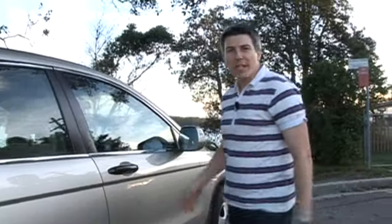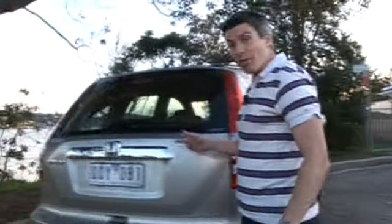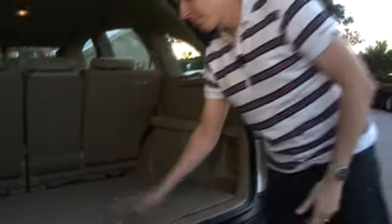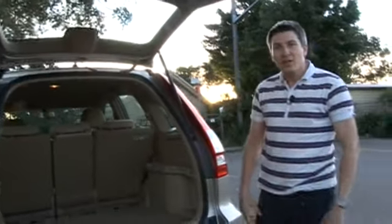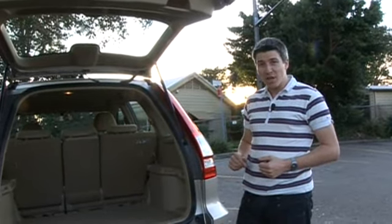The new CR-V costs a little bit more than its predecessor, but it does come equipped with more safety features and gadgets. In the back, there is one thing that is missing — where's the cargo floor that doubled as a picnic table? Still, that aside, the less four-wheel drivey and more wagony CR-V is the best yet from Honda.